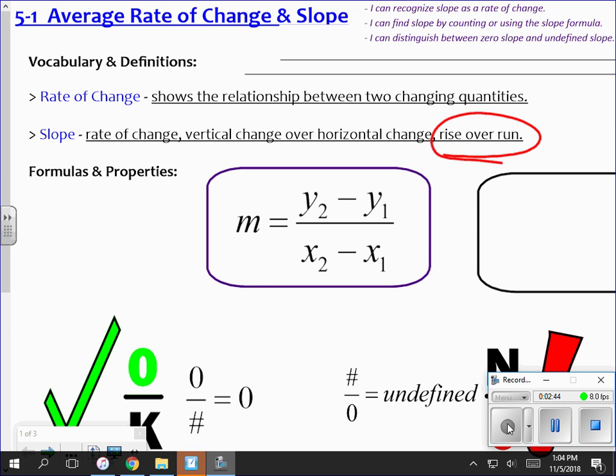And we do have a property, or I should say a formula, for finding slope from two coordinates. You have 2 points, change in y over change in x. Which makes sense. Change in y, how much you go up and down on the y-axis, that's your rise. Change in x, how much you go back and forth, that's the run. You rise up and down, you run back and forth. Rise over run. Y over x. That's how I remember: change in y over change in x. So if you have 2 coordinates, you do the y-coordinate minus the y-coordinate over the x-coordinate minus the x-coordinate. And that gives you the slope of the line passing through those 2 points.